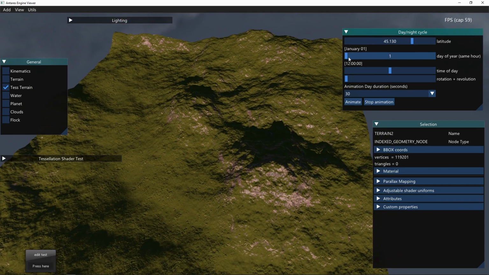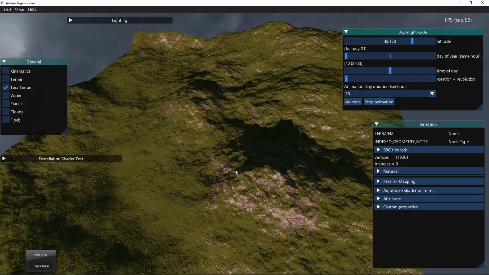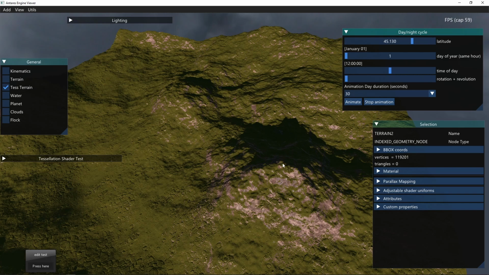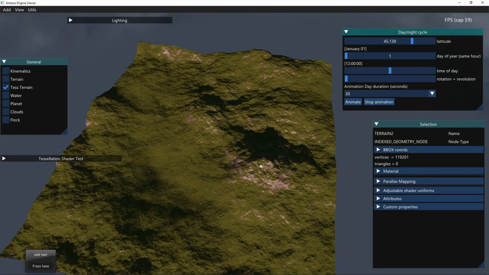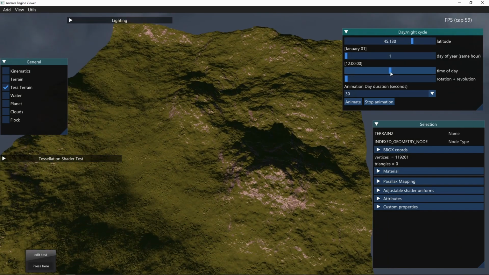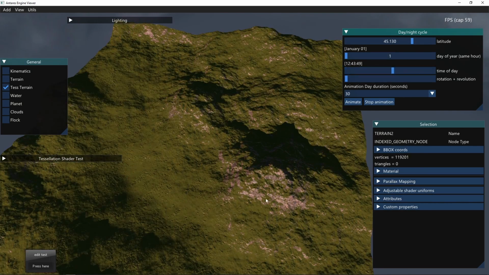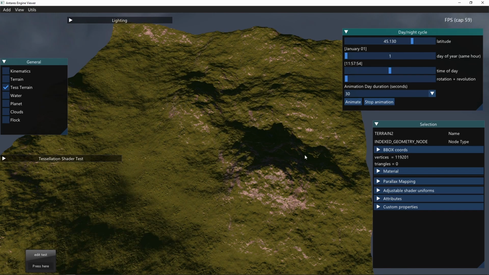And we can see, for example, that since we are in January here, even if it's noon, 12 in the day, the mountains cast a shadow, so the sun rays are not perpendicular to the surface, but actually there is a shadow cast on the north side of the terrain. So you can see that even if the time of the day changes, there is always a part that is facing the sun, and another part receives less sun, which is the north part, since we are in the north hemisphere.